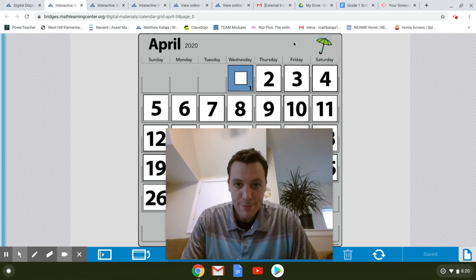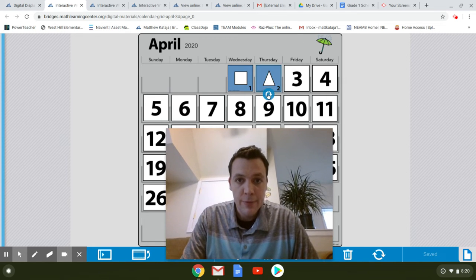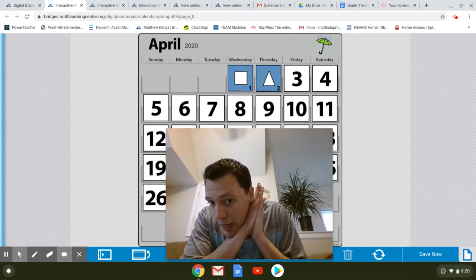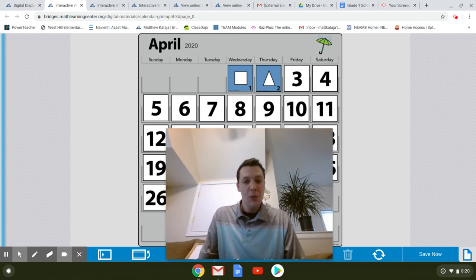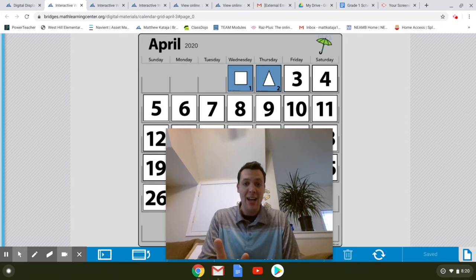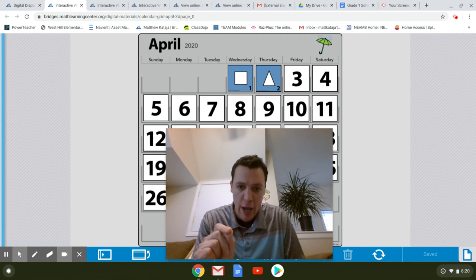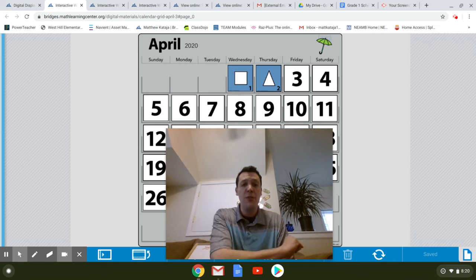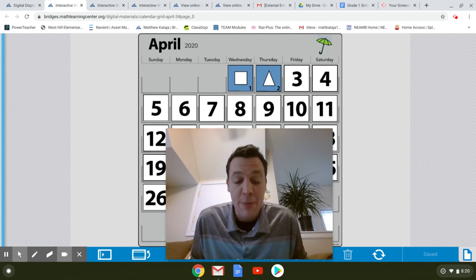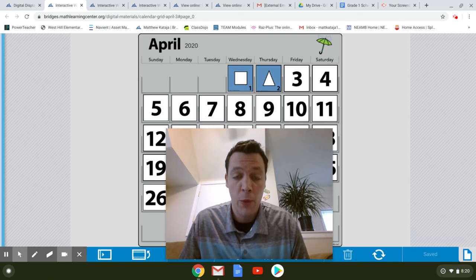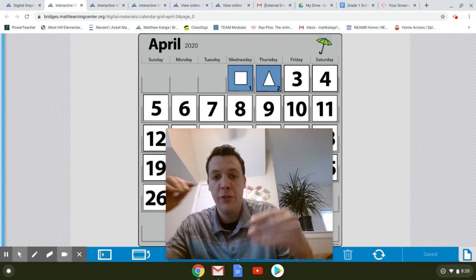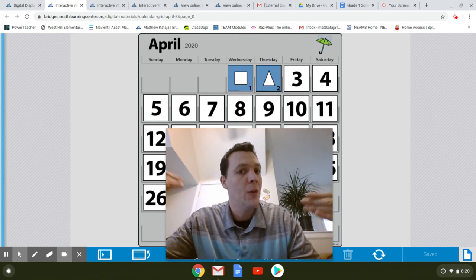Here we go. All right, what shape do we have there? A triangle. How do we know it's a triangle? Well, it has 3 vertices. It has 3 sides. It is a closed shape. All of its angles add up to 180. And there's lots of different types of triangles. And we know that. It's the strongest shape in the world. This one is an isosceles triangle, meaning 2 of the sides are equal. It's not an equilateral triangle.